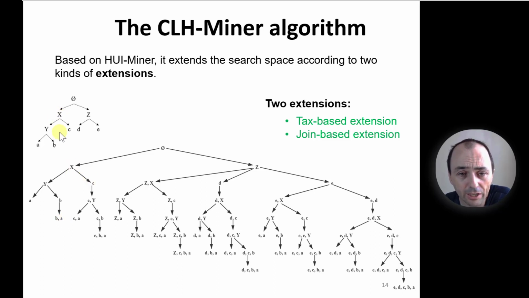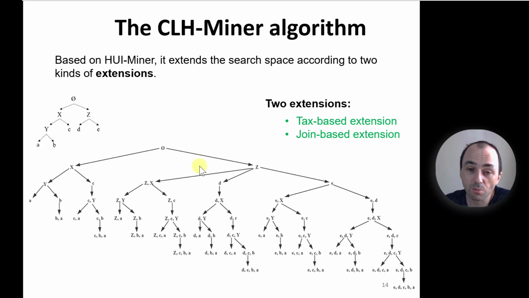From the category X, we could make C. C is a special case of X. And from C, we could add another item, another category like Y. Then from CY, we could change Y to CA or to CB. And then we could combine CA and CB to make CBA and so on. I will not do the proof, but we can represent all the combinations using a tree like this.